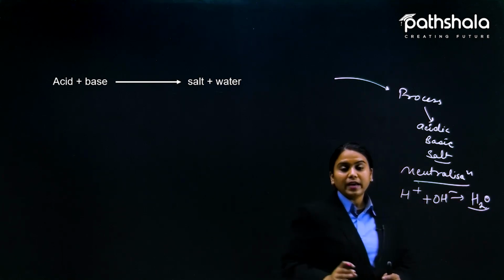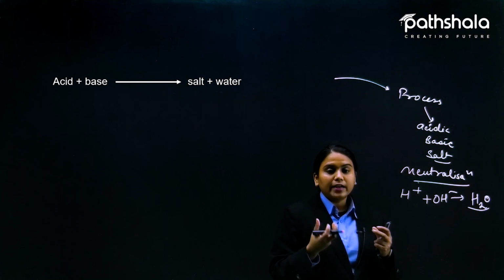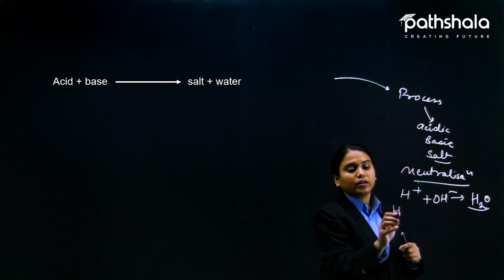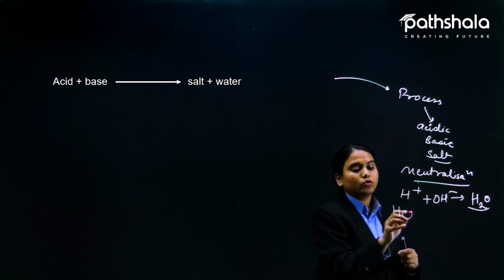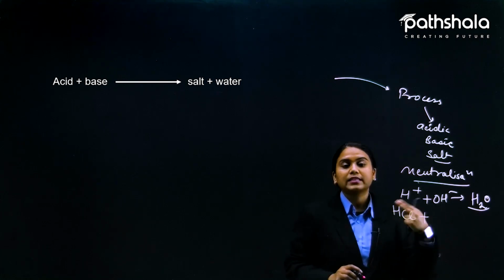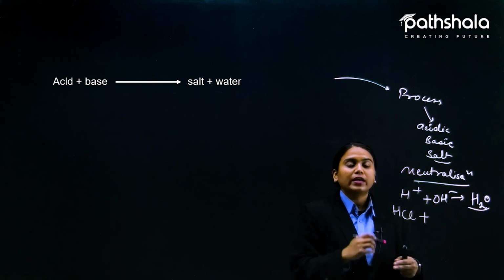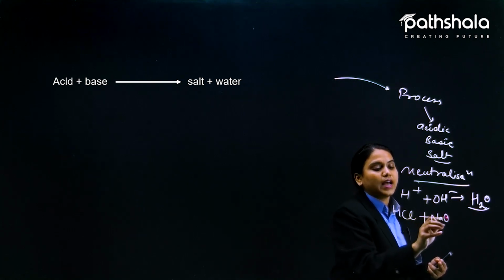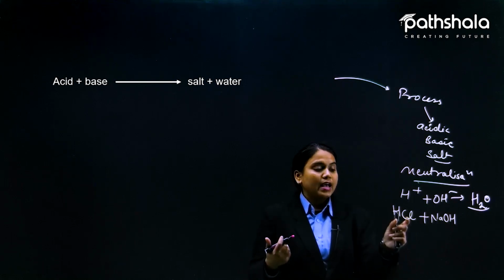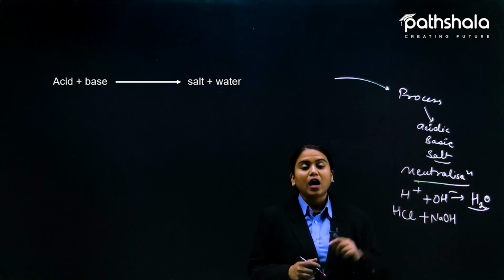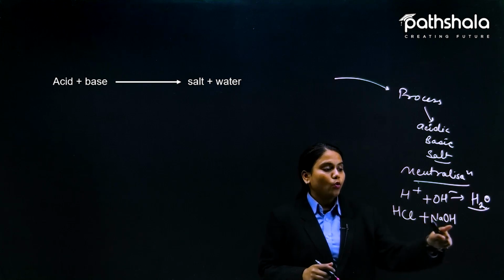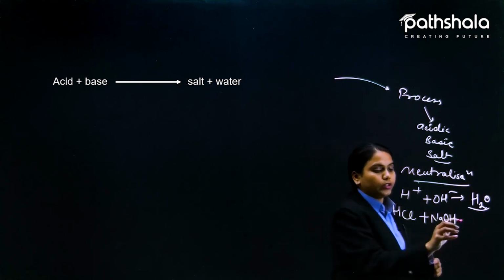But they cannot remain alone as individual parts, they must be combined with something. For example, if we talk about acid, it could be HCl, that is hydrochloric acid, and OH is the ion for the base, so we can say that it is sodium hydroxide. Okay, so now you know that sodium hydroxide and the acid HCl are both strong acid and base. So now let us see here, H plus and OH together make the water.